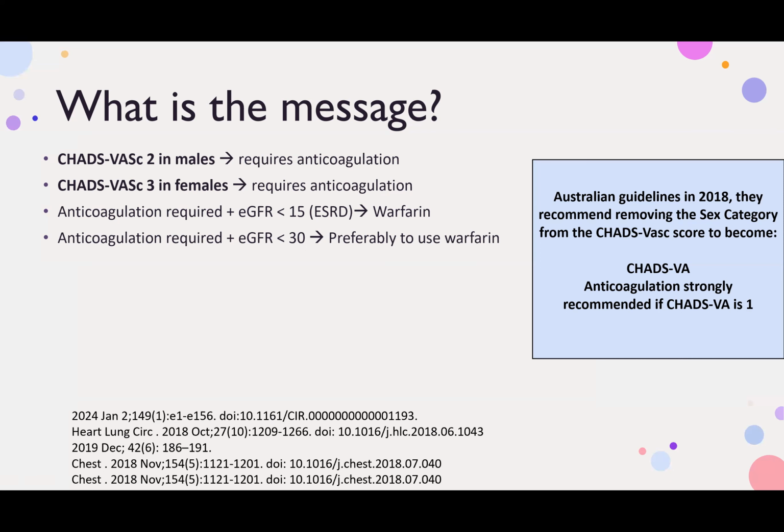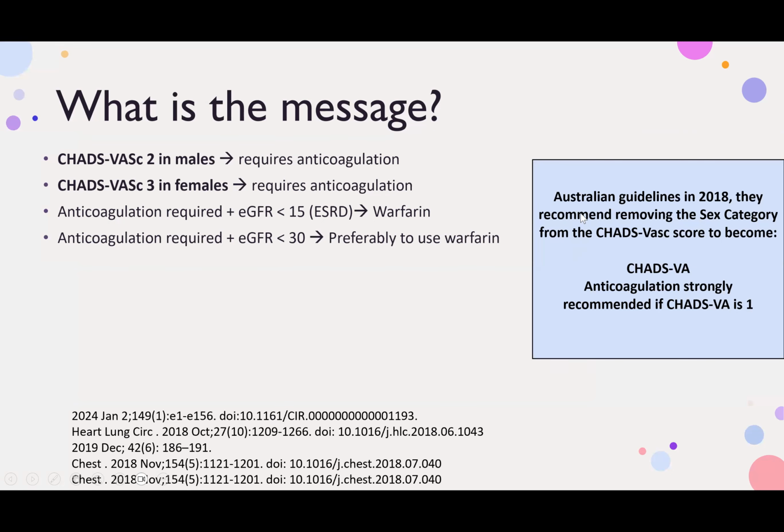All right, because in valvular AFib we use warfarin, we know that. In valvular AFib, meaning a moderate to severe mitral stenosis or mechanical valve, you are going to use warfarin. But in non-valvular AFib, you are going to use DOAC or NOAC, except in this situation when the GFR is below 15 or below 30. All right.